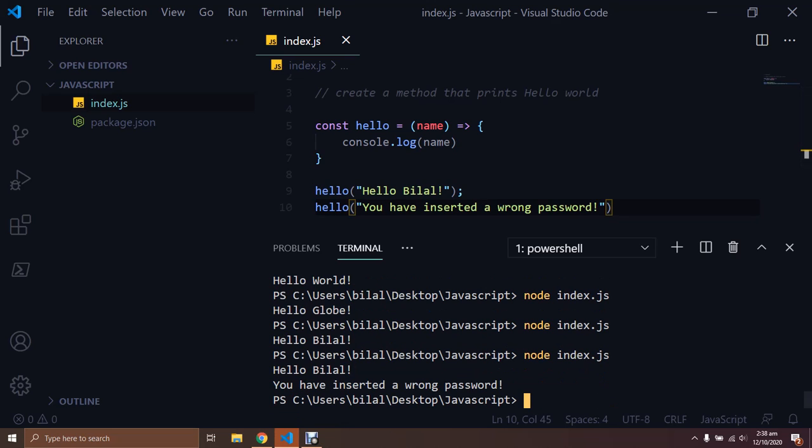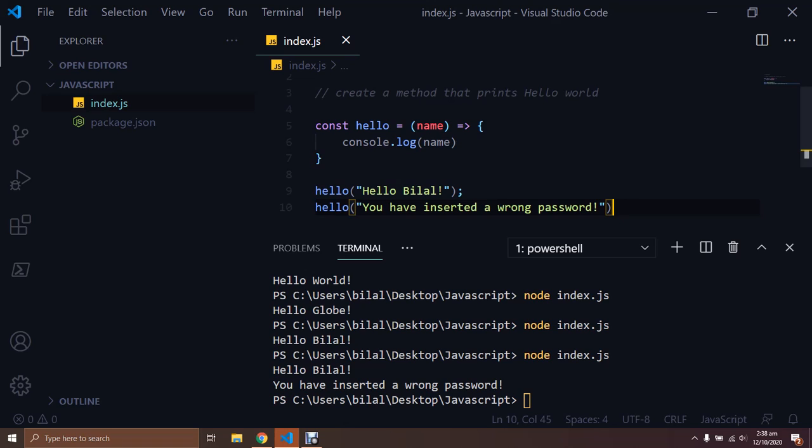So if I run the code, the first line will say hello Bilal, the second line will say you have inserted a wrong password, and by doing so, by creating a function, we can reuse it again and again in our program whenever we need it.